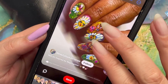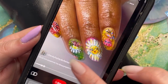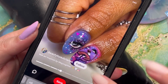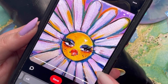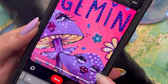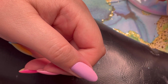And then this is some trippy art. So I'm just gonna go through these gorgeous, gorgeous nails and the reference art and get into all the hand-painted magic. Now, everything is going to be painted with Madame Glam's tools. So their brushes, dotting tools, petal brushes, etc. And then as well, I'm going to be using Nails by Nicole J brushes, which absolutely helped me slay this design. So this is going to be a watch me work.